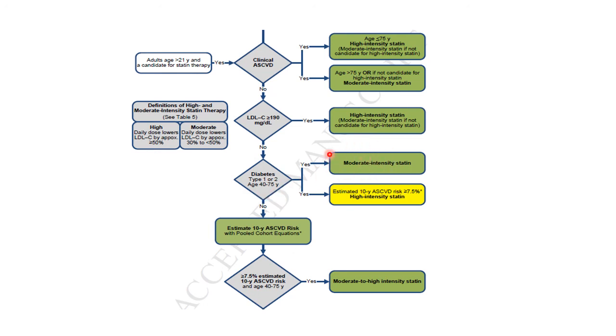You can try starting moderate intensity statins, but otherwise, if the risk of developing ASCVD within 10 years is greater than 7.5%, they would be candidates for high intensity. So you're basically risk stratifying patients, seeing what would be the best option for them based on their risk factors, right? And they were missing all this other stuff, but you're looking at they had a greater than 7.5% chance, and they're 40 to 75. Again, they would also be requiring at least moderate intensity statins.